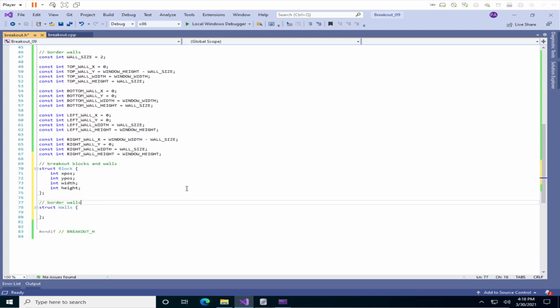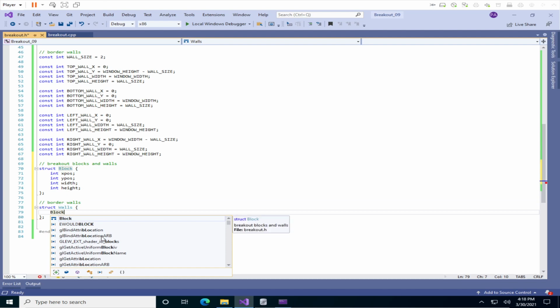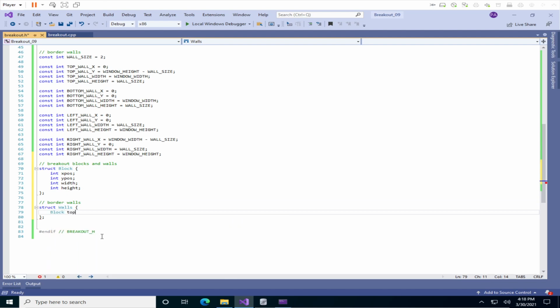Scroll down. And we are basically going to have 4 blocks. So we're going to use this block structure data type that we created, and we'll have a top wall, and a bottom wall, and a left wall, and a right wall.